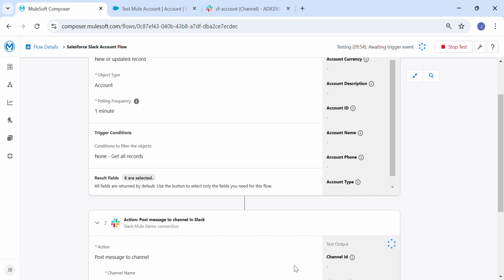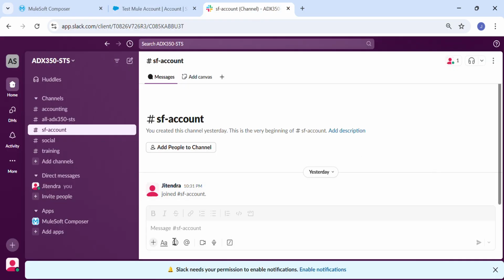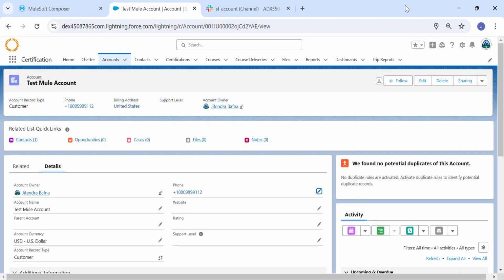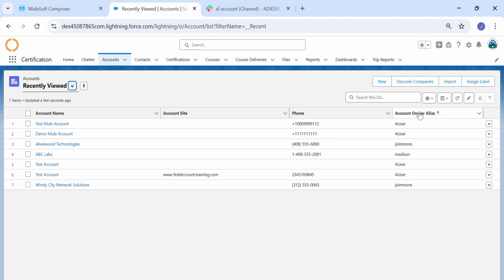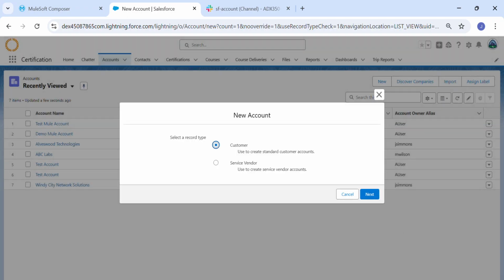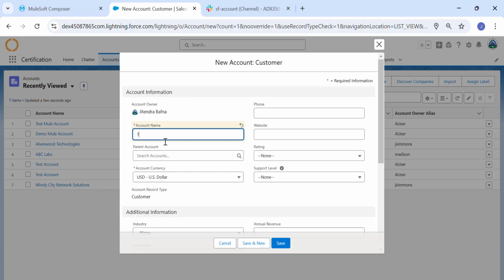For generating the trigger event, I need to go to the account object and create a record. For now there's no notification in the SAP account channel. So I can simply go to accounts. Here I can create a new account. I give an account name as test demo account mule.